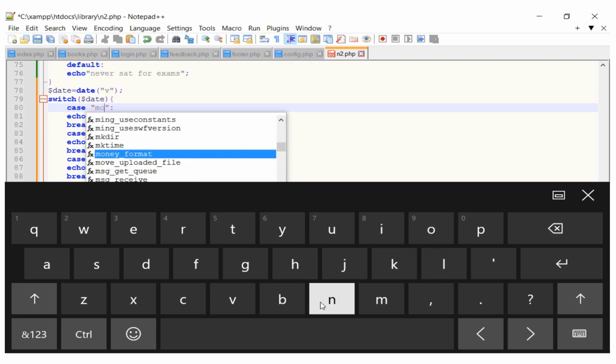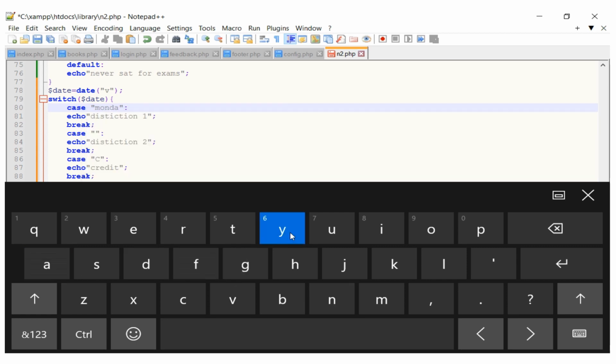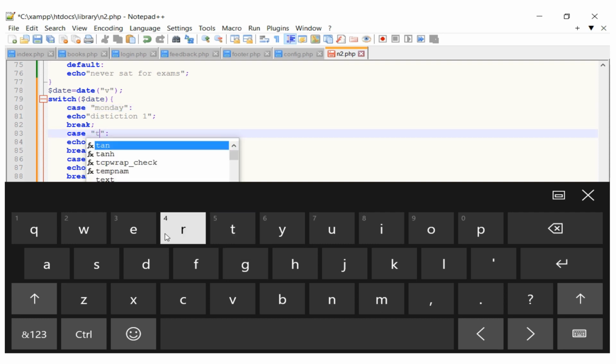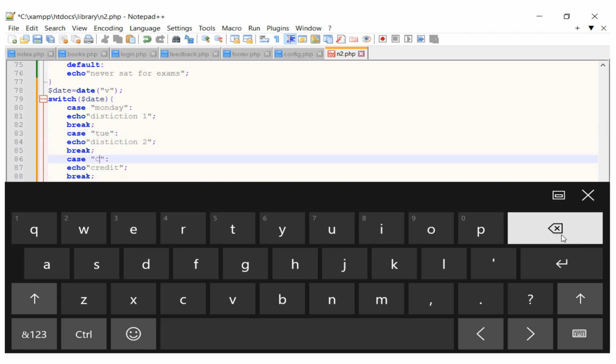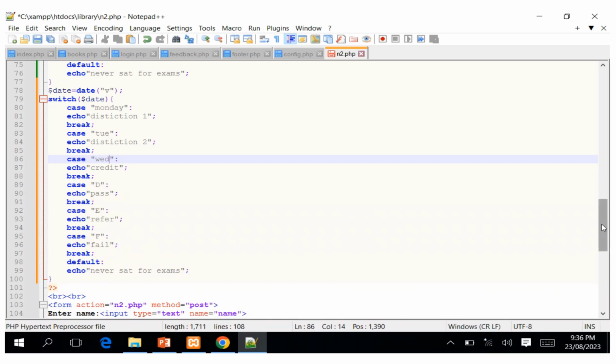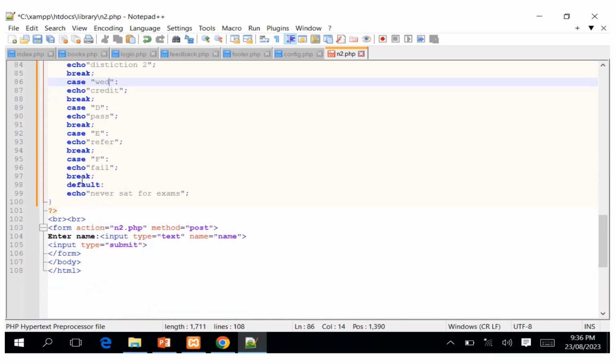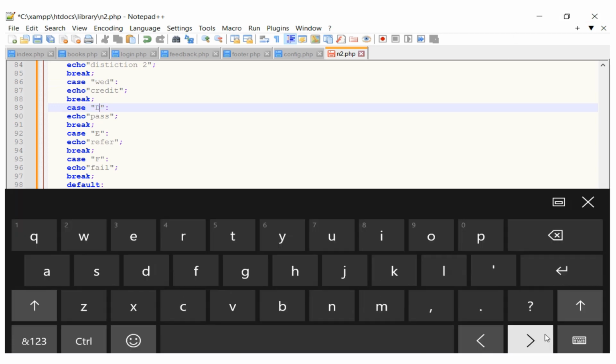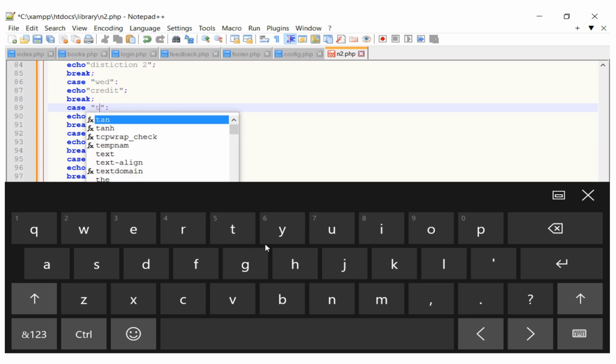Let's replace them. And then here we can say case 2. Here it is Tuesday. Case 3. Case 4 maybe Thursday. Maybe Friday.